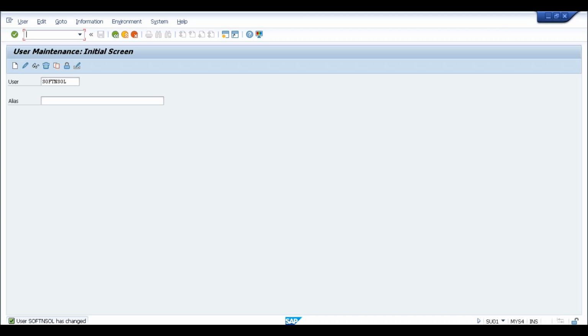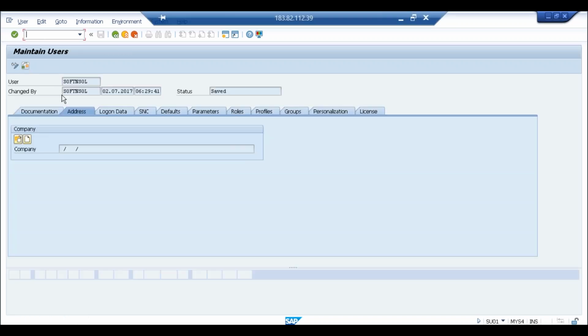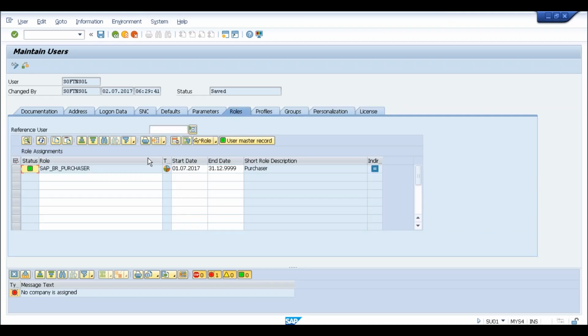Now, saying that, coming to the question, is it possible that a user has both the access? That means he can create a purchase order using ME21N and he can also create the purchase order using SAP Fiori. So in that case, as I told you, both the roles are independent of each other. So in the user ID, when you assign both the roles, the role which allows him to perform the transaction ME21N and the role which allows him to use the SAP Fiori transaction, if both the roles are assigned, definitely he can access or he can perform the transaction using both the screens.